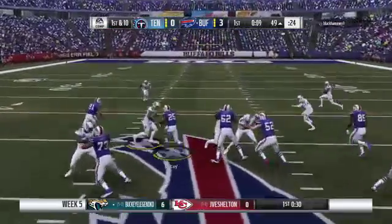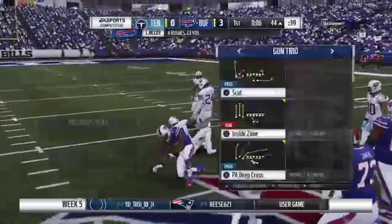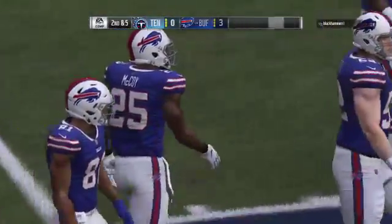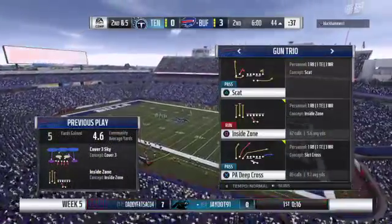Now a first down carry here for McCoy. And down to the 44, 5 yards that time. And that was a good run. This was only one of 9 guys to go over 1,000 yards in 2017. And I think you can't let him run wild here. What do you think, 100 yards, the measuring stick? Always. That is the threshold. You want to keep him under that if you want to play good defense.